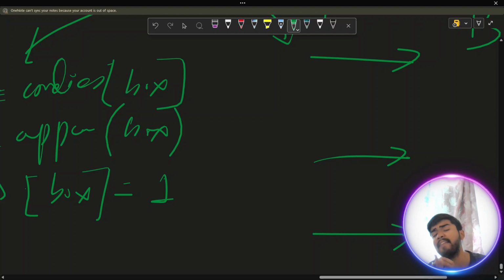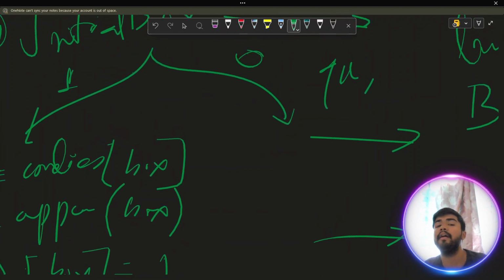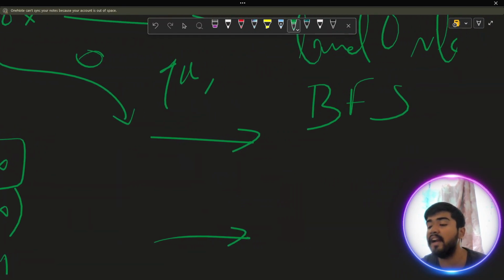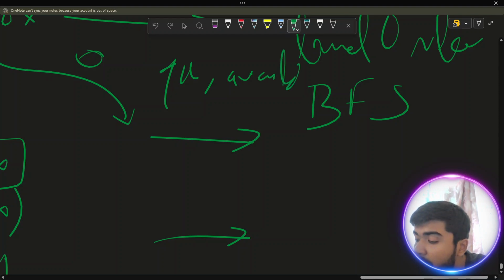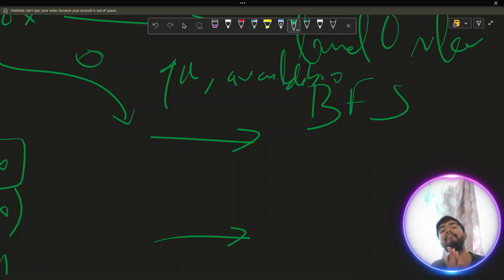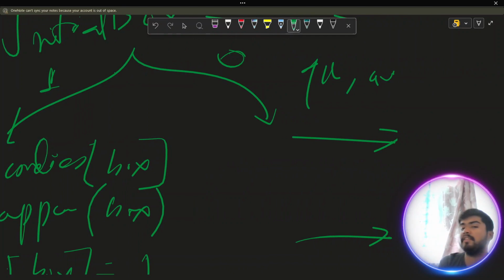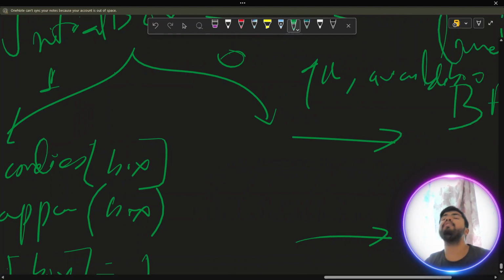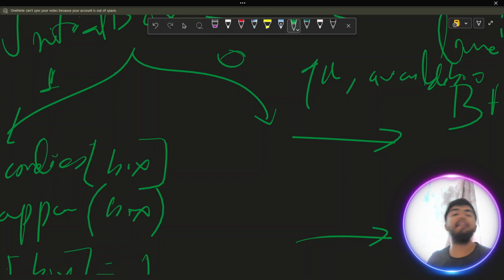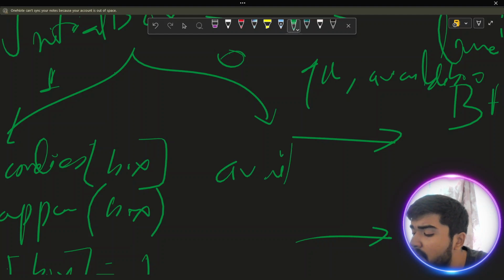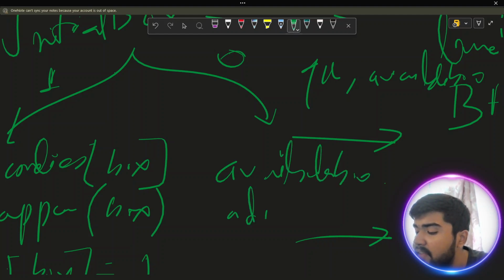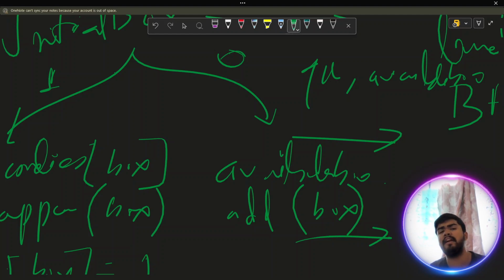Now tell me what is the case if the box is closed? Then okay, now the box is closed, but we definitely need another variable, that is available boxes. That means initially which boxes we already have. But this box is not available if it is a box that we have already opened and used, right? This box should be in the list of available boxes, because it is available, but as it is closed, we are not able to open it. But it was in my hand. Why am I not able to open it? Because I don't have the key and the box is closed. So in that case, I will just put it in available boxes, which should be a set. So you can push this box to your available boxes, because I am not able to open it, but it is in my consideration.